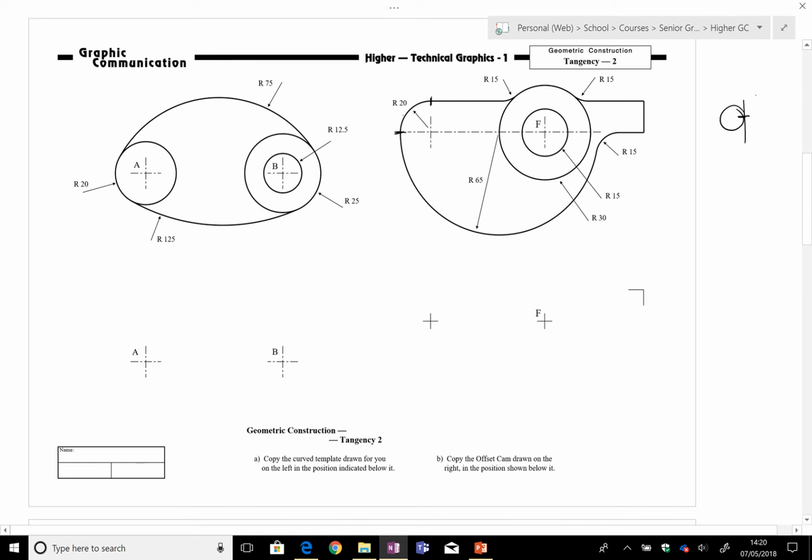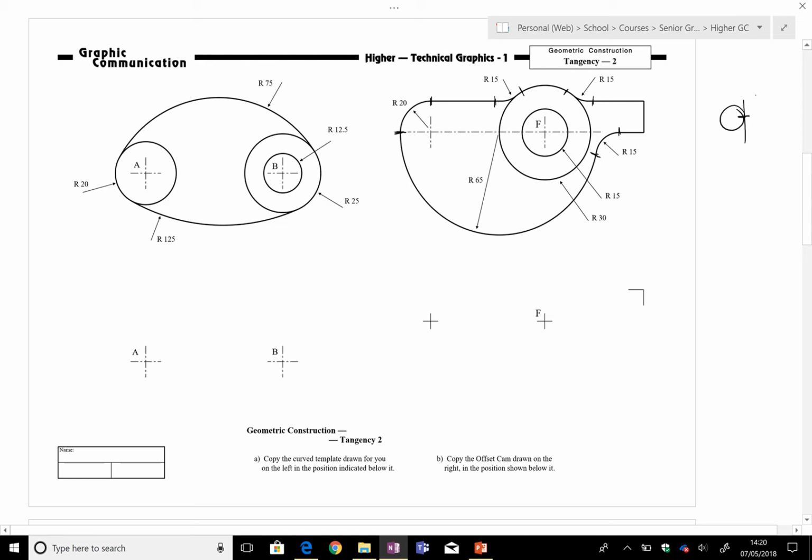curve. So we've got one curve here meeting a straight line, and this curve meeting a curve with a different radius. So that's two separate curves, and the pointy tangency point where they meet is here. You could work around your whole drawing and say, okay, where are my curves meeting a straight line at each point, approximately, to work it out.